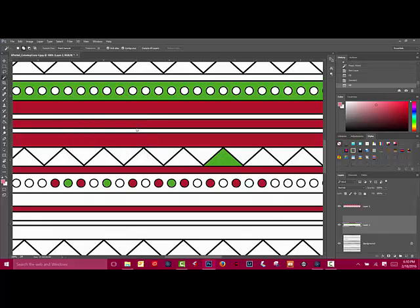In the next tip, we'll work through a method for giving digital coloring pages a hand-colored effect.